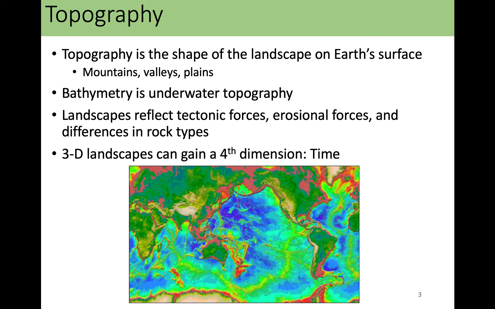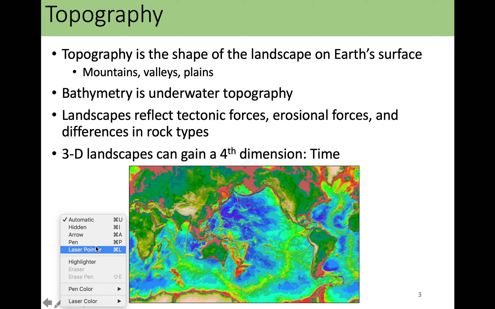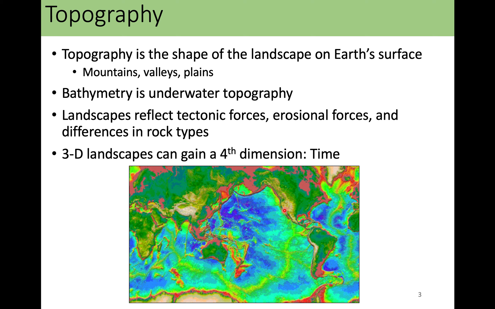What is a topographic map? It is a map of topography. Topography is the shape of the landscape on Earth's surface — the actual height on Earth's surface. If we have mountains, valleys, plains, oceans, that is our topography. Bathymetry is what we call our topography when it's below sea level. Under the ocean, our topography is called bathymetry. This image here has our topography overlaid also with our bathymetry — we see the whole surface of the Earth as if you were to have removed the ocean. Our topography can tell us a lot about our geology and plate tectonics.